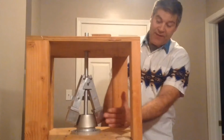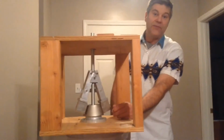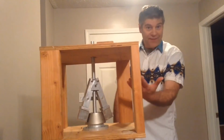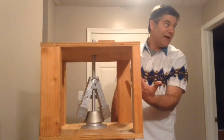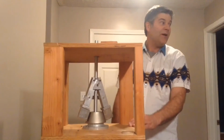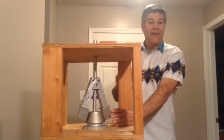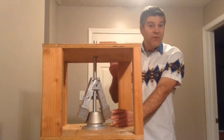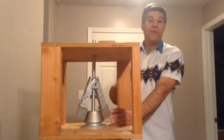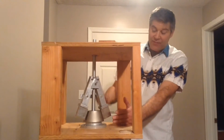So what I have is a double field because of the size of the magnet. Across at the top, it's only 3 inches. So it is making a double field, which is hurting this prototype right here. I have 3 more designs to overcome this problem. This prototype is to merely demonstrate that it can achieve movement and carry a load. So that's what we're demonstrating here. We have further designs and prototypes to overcome this problem.